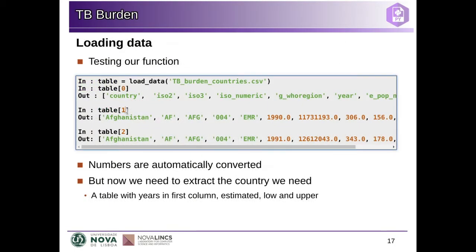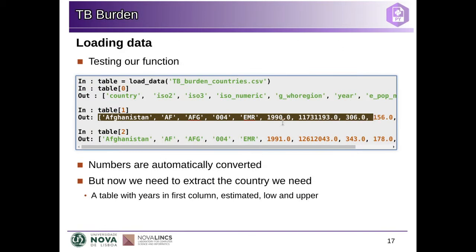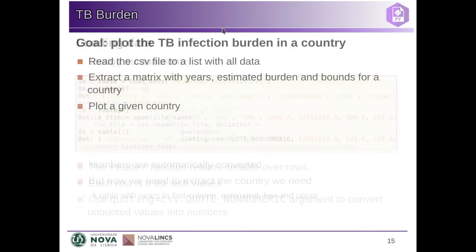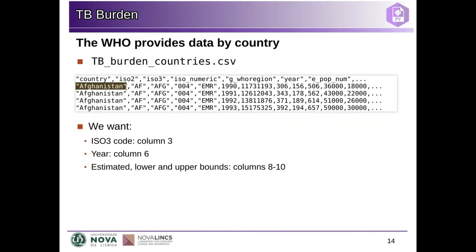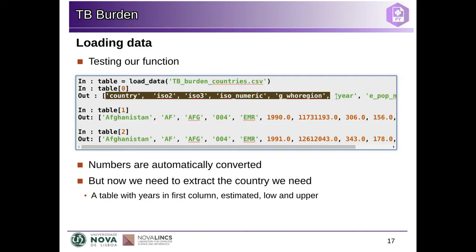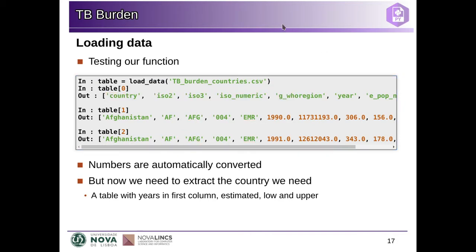The second row is the first one for Afghanistan, and you can see that the strings are there as strings, so everything that is quoted in the CSV file is retained as a string, but those values that are not between quotes are converted into numbers. So we already have everything converted from string to number, those values that we need as numbers. And we have the first row of the table here, the second row, and so on, after the headers, which are here in the beginning.